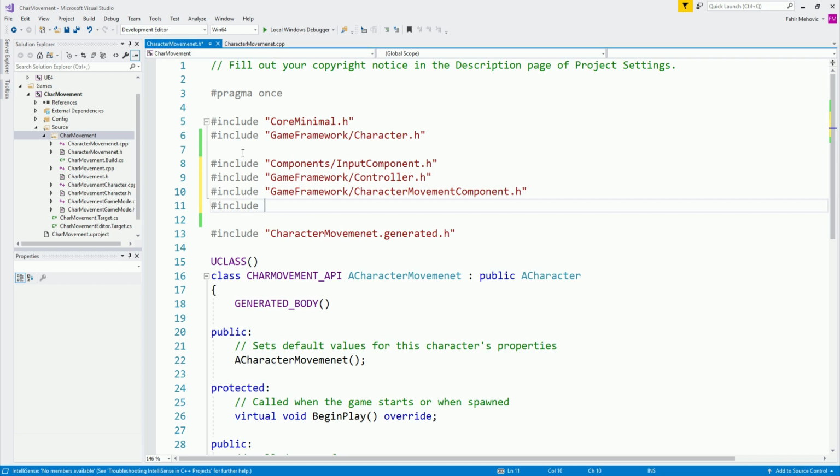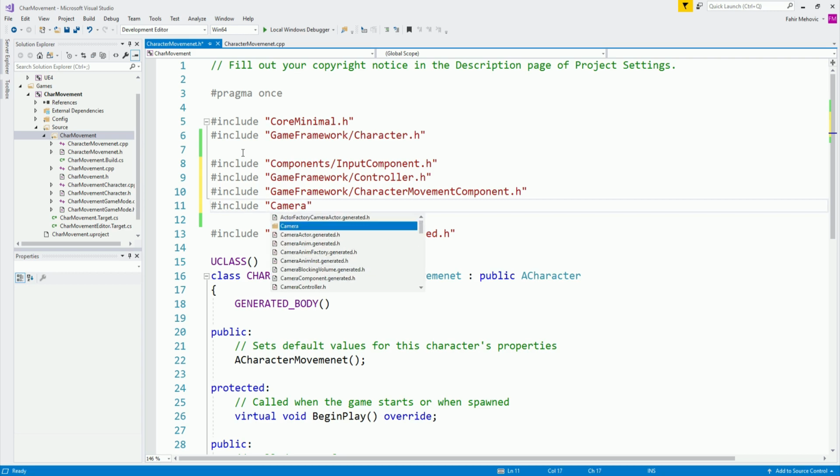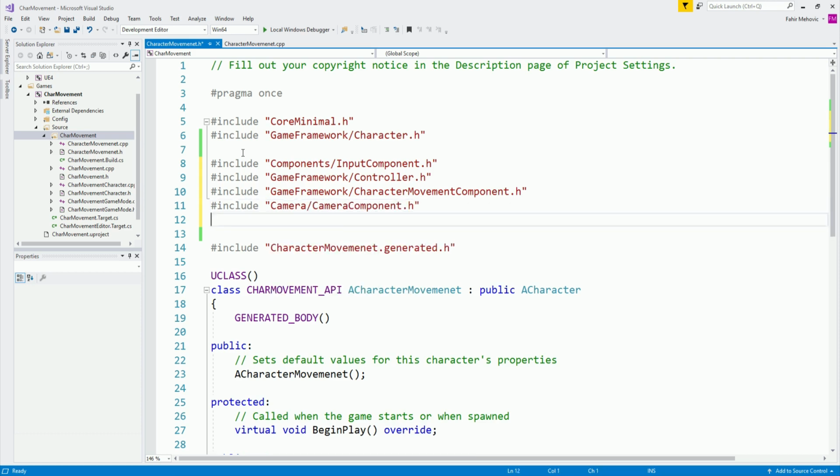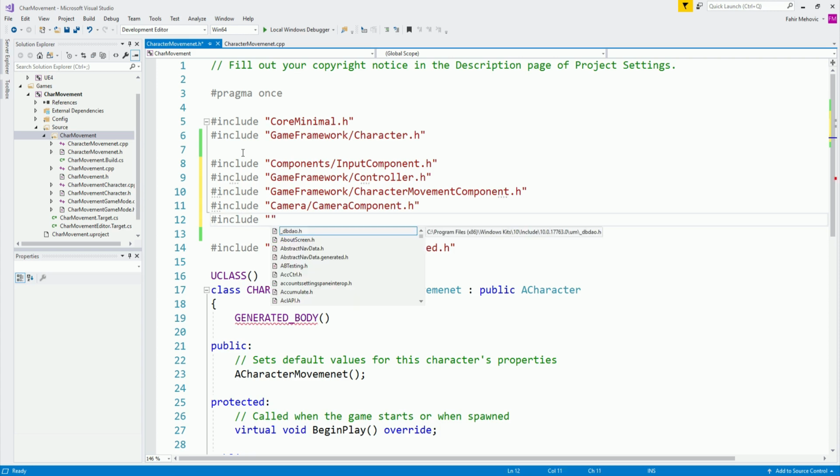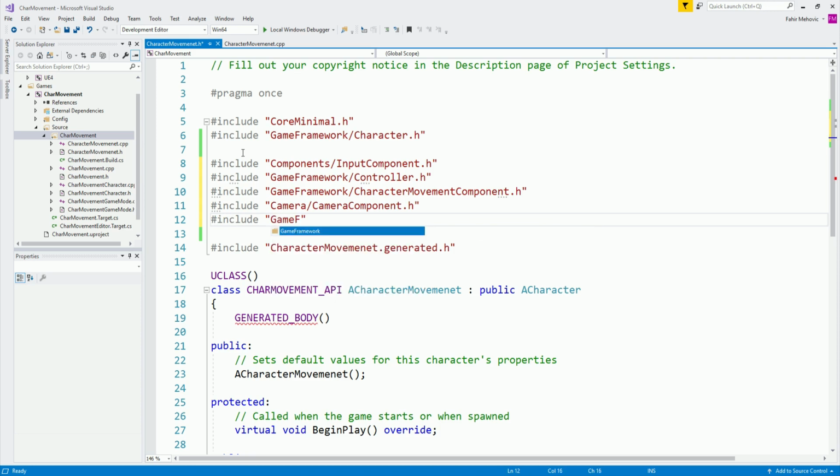So again, include, and here we have the camera, slash camera component, there you go, and include, this is the last include that we are going to use, so include in quotes, and then over here we're going to say game framework slash spring arm component. So there you go. These are the includes that we need.